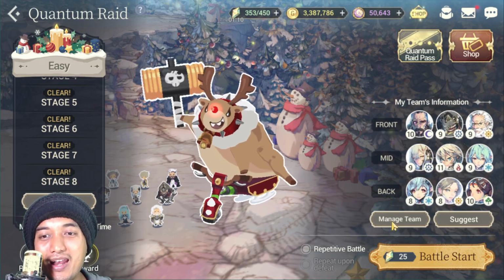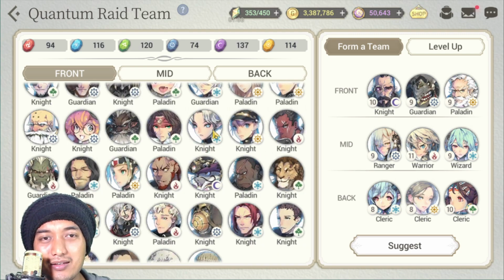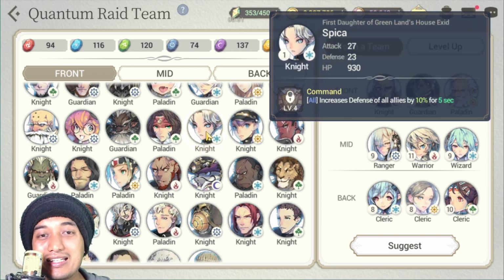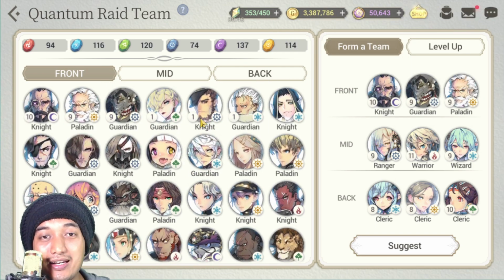All right, and now the main question is how to hire them, because even though they seem to be not grayed out and readily available, you might find that you are not capable of hiring them in your team. So what to do? When they are at level 0, you cannot hire them. When they are at least level 1, only then can you actually hire them. So how to level them up?